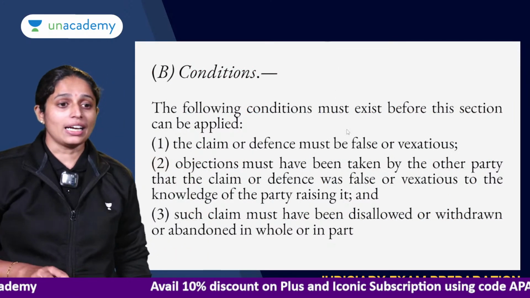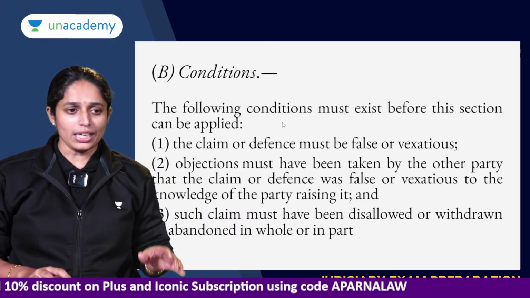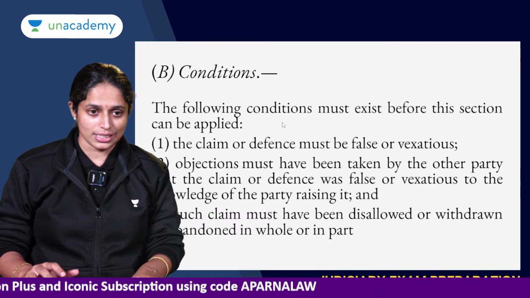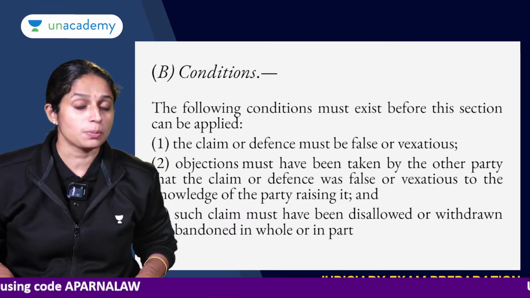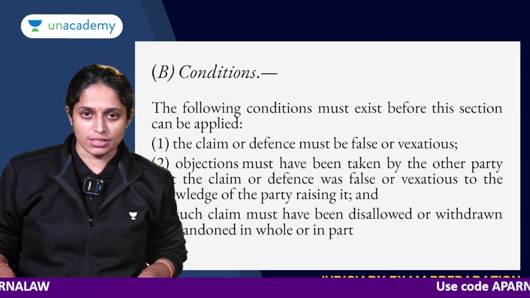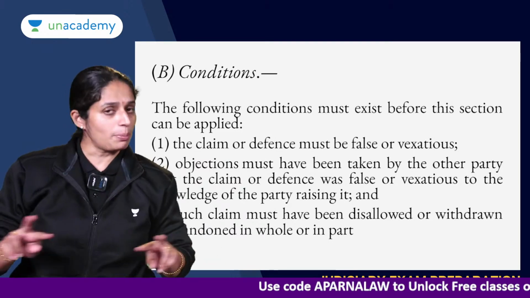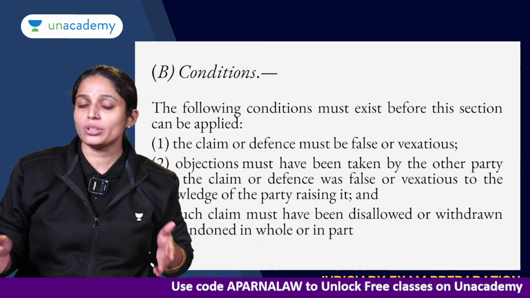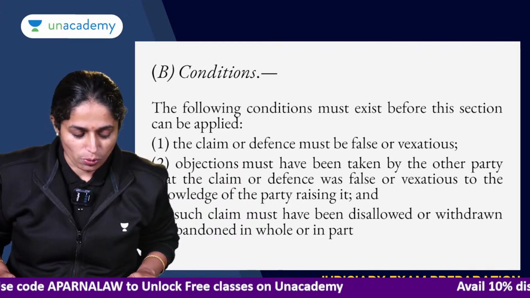Okay, before that, under section 35A, there are certain conditions which it has to fulfill. The following conditions must exist before this section can be applied. The claim or defense must be false or vexatious. Only then. If it is a genuine case, both the parties are contesting according to their actual status and case, then compensatory cost cannot be awarded.